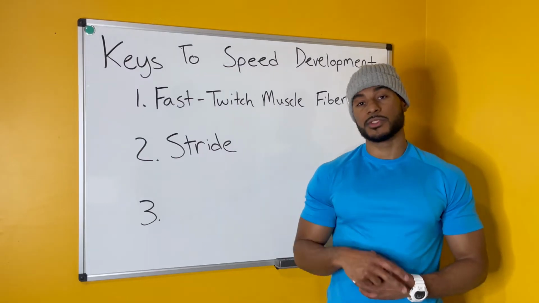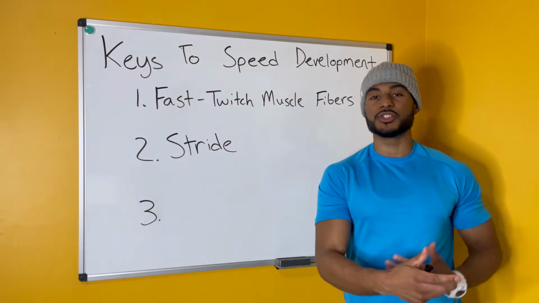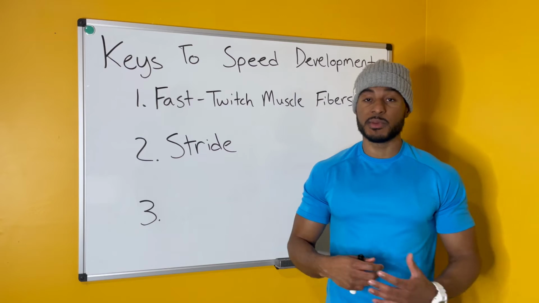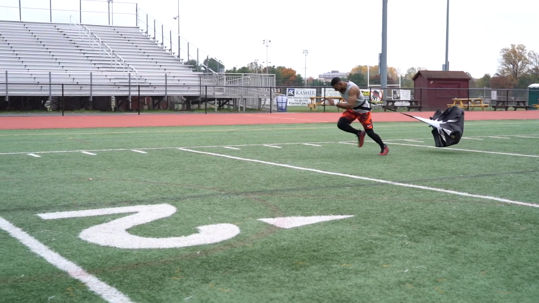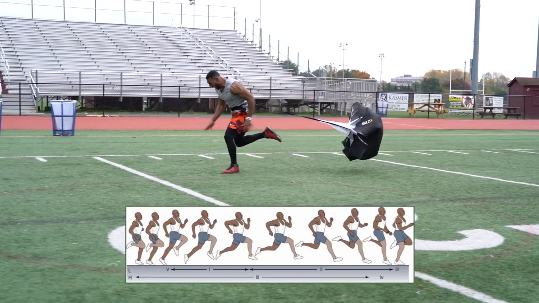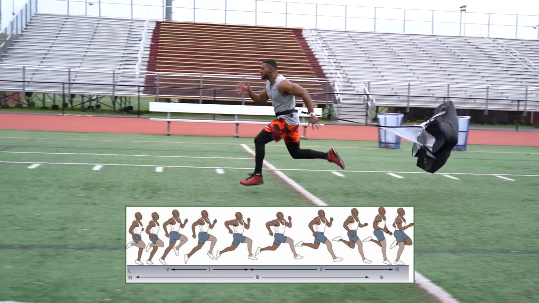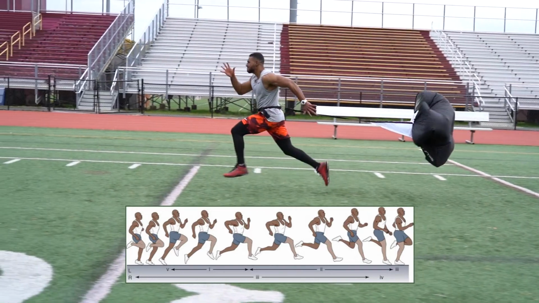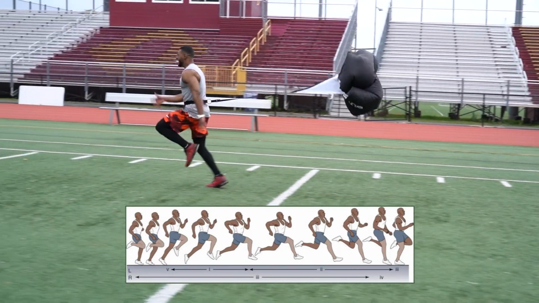The second key we're going to cover is stride. Now, what exactly is the stride? Well, it's basically what your legs are doing when you run. And this can be broken down into two main phases. Phase 1 is the support phase. This is where the foot touches down and takes off. It goes from a ground contact into a mid stance and then takes off. Whereas phase 2 is the flight phase. This is where it's not supported, the feet are not in contact with the ground.